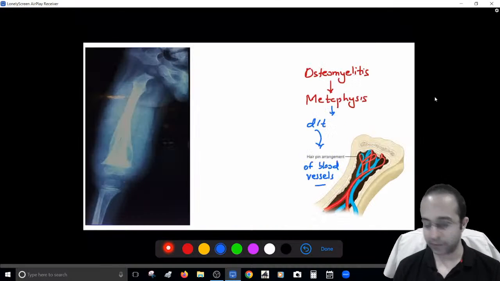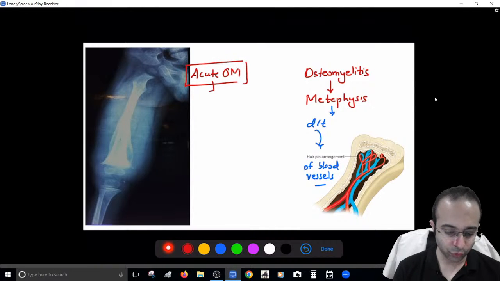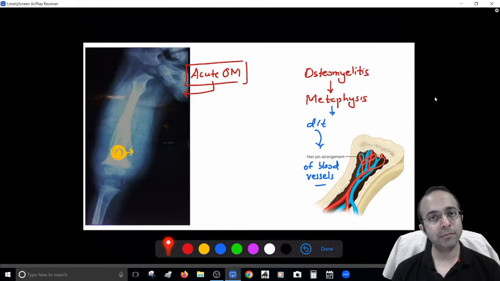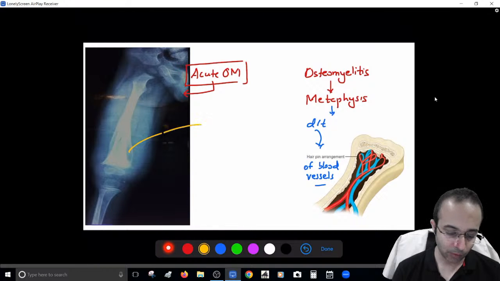What do you see on the X-ray? So this is a case of acute osteomyelitis, and I'll just take you through the X-ray findings. The pus actually starts in the metaphysis. The pus grows, and as it grows, it lifts the periosteum. Now when the periosteum is lifted from the bone, you have new bone formation under it. I hope you can see very clearly here this new bone that is formed under the periosteum. We simply call this a periosteal reaction.